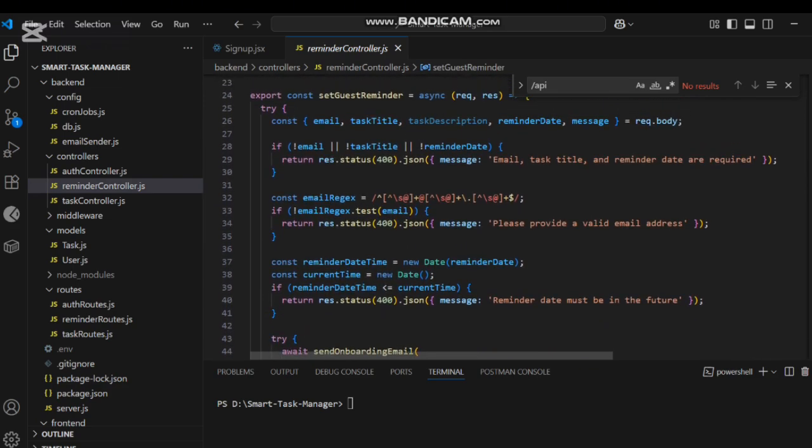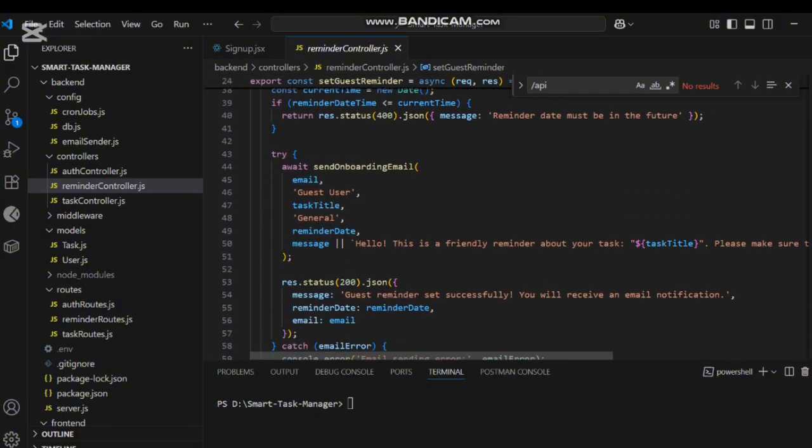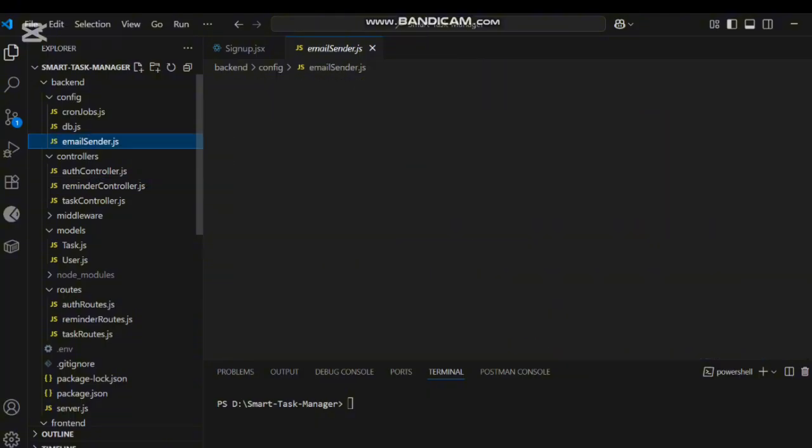This is basically about the authenticated user. Also this is a guest user. You can see the reminder date and also get guest user, also the task title, which will be a general message. This is a friendly reminder. That's all about it.